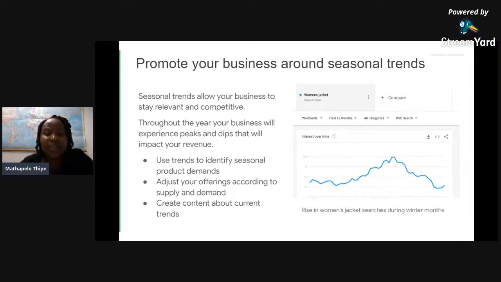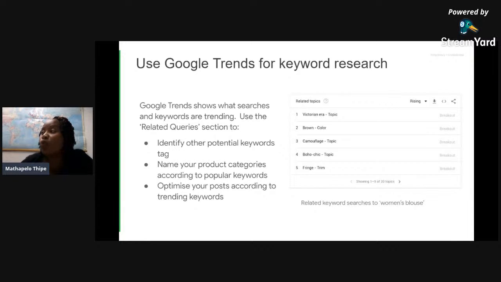So in the event where you are selling women jackets, you know that your peak will be in winter. So you know that your marketing peak will be around winter, and in summer, you would possibly want to see where you could possibly market summer dresses or something else that's lighter, or you could be marketing something that's to do with rain.